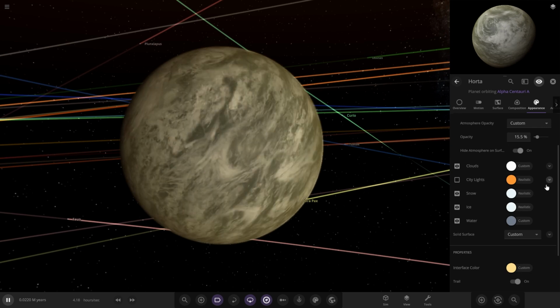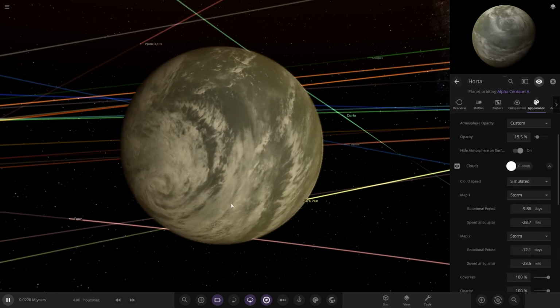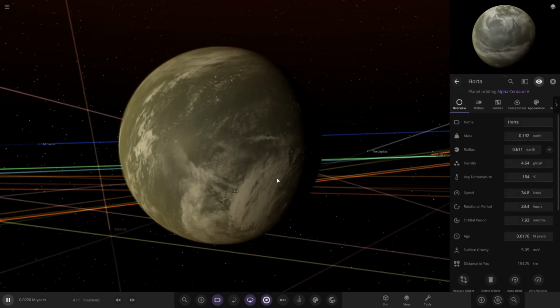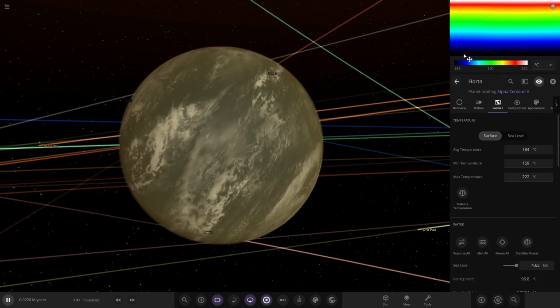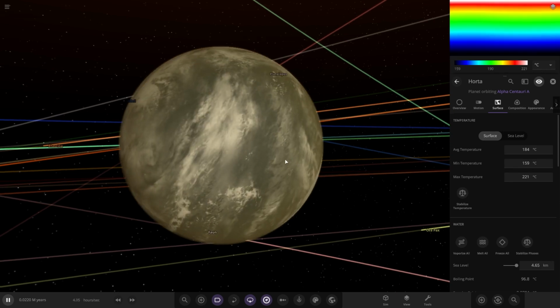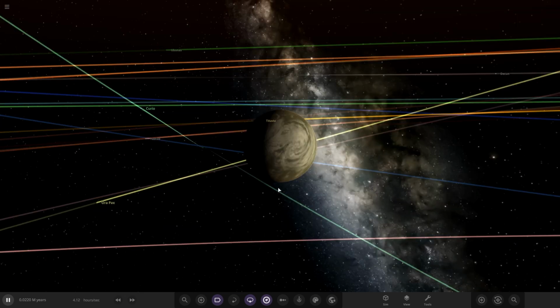Maybe some storms will start to develop in its cloud layers as well. How about that? Double storm. So there it is. A very inhospitable world now. It may have water, but that water's like 100 odd degrees. So let's look at its surface stats. So how are we doing? Even the coldest areas on this planet, minus 159 degrees. So this planet is not a nice world, even though it does have that water retained.